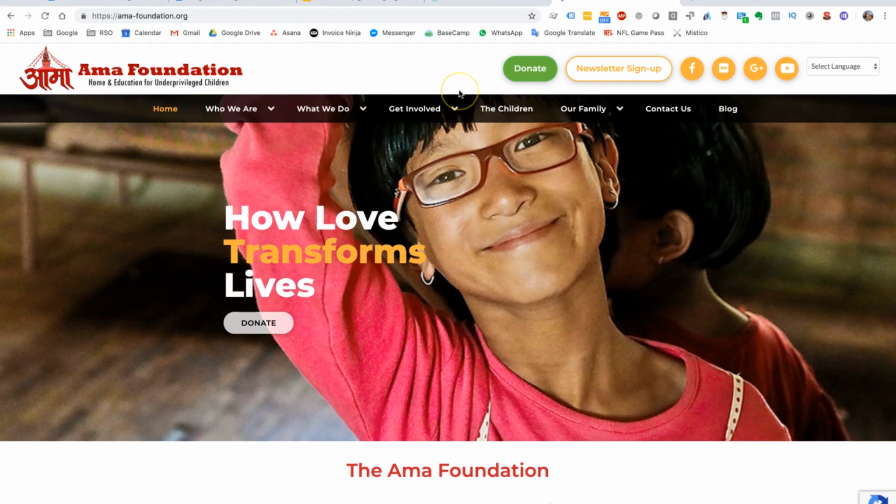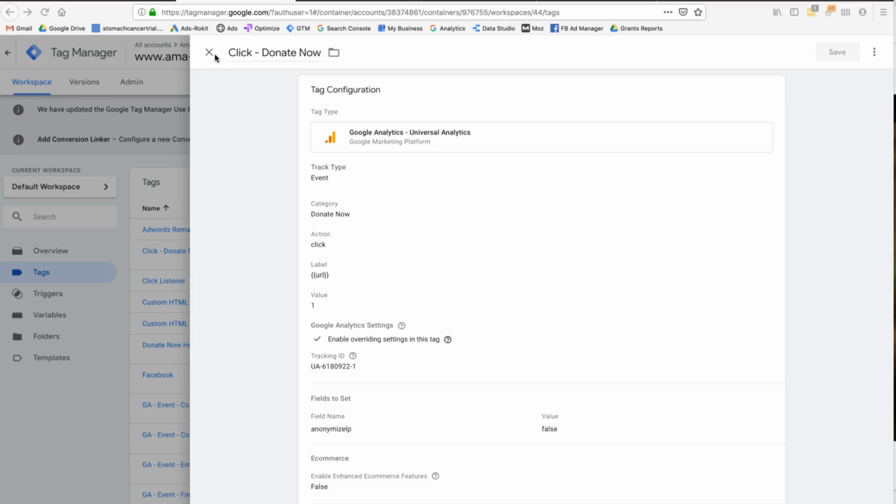So when you set up an event in analytics, you have to actually assign a category and an action for that event. So that's the first thing you need to do when you identify an event-related goal. First, you need to set up the event. And in order to set up the event, you need to assign a category and action. Okay, so once you identify what you want to track as an event on your website, you're actually going to go in a tag manager or have your webmaster go in a tag manager and set up a tag. And in that tag, they're going to assign that particular category and action.